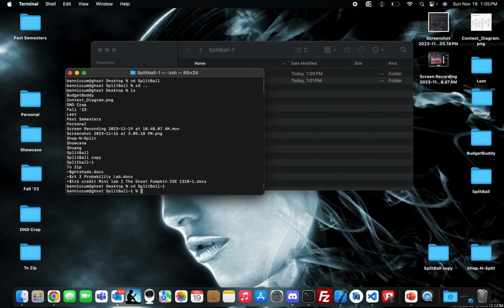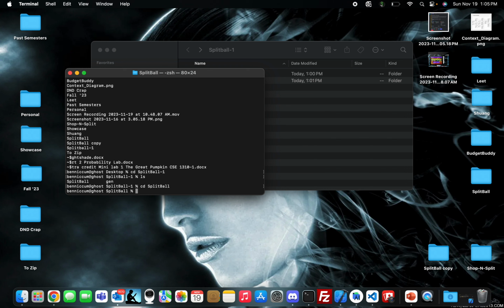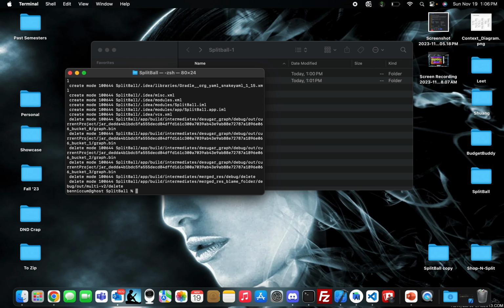Okay, now we're in there. So from there, I think you actually do have to open the subdirectory, and then you can git commit if you're adding something. This is new, and then it'll tell you everything that you're changing.